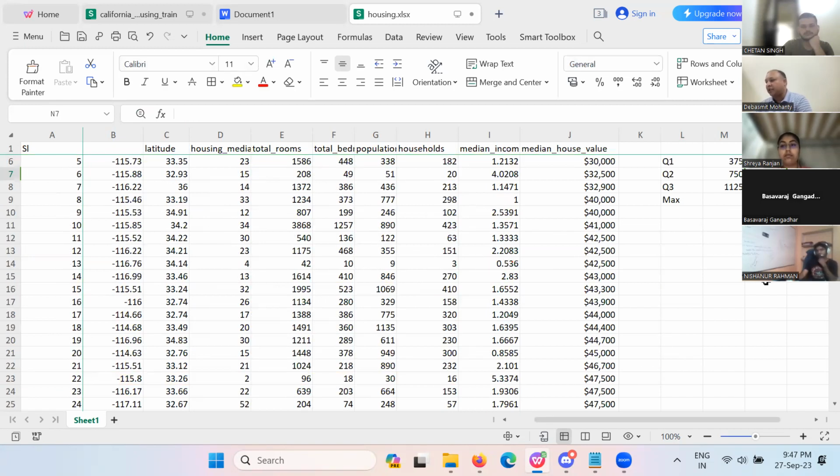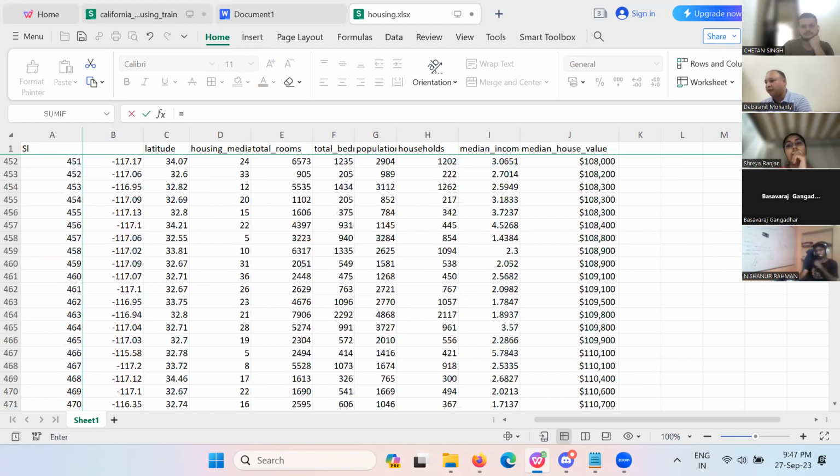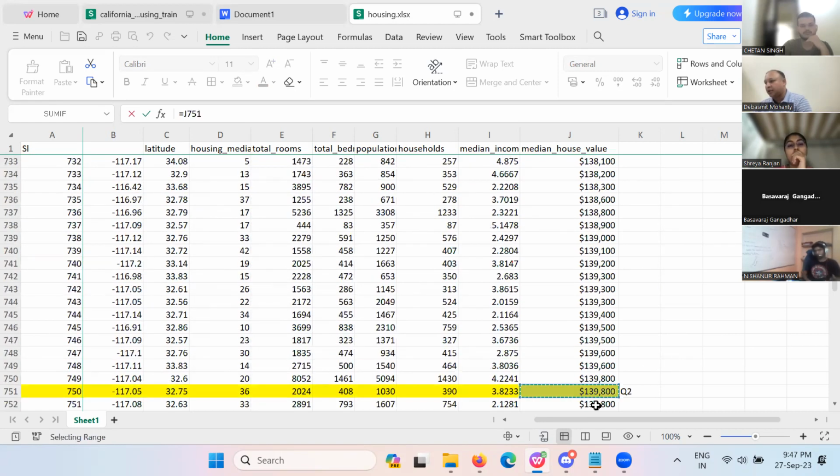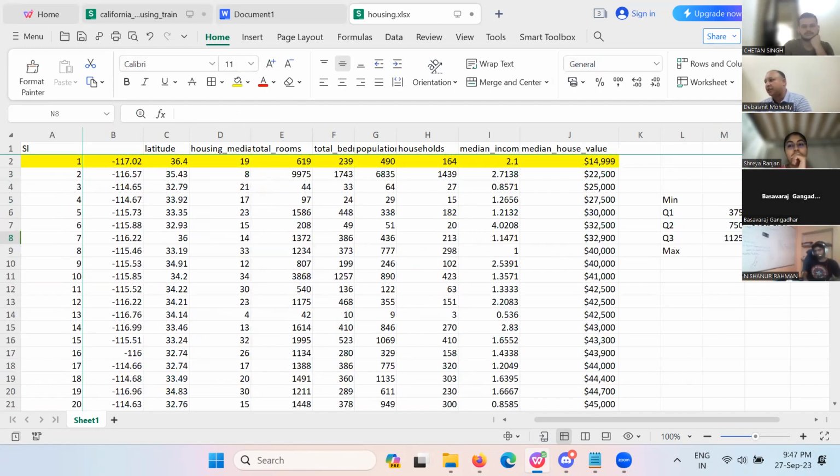You can see here, if I say equal to, and then going back to record number 750, J375. Okay, it becomes J751. So I'm giving a cell reference. So if you notice here, I have not typed it. Whatever is the natural data, the cell is coming there. So this is another beautiful thing about Excel, right? If I change the data, the same formulas will update themselves, right?